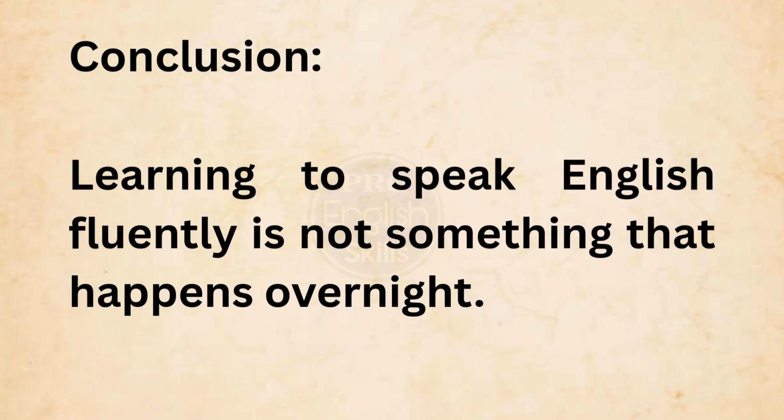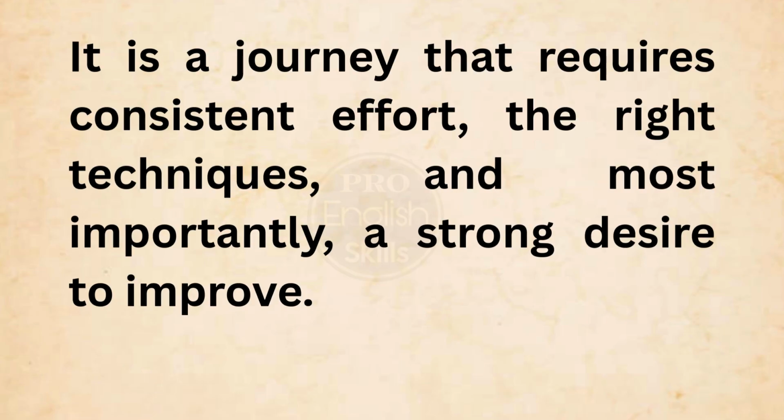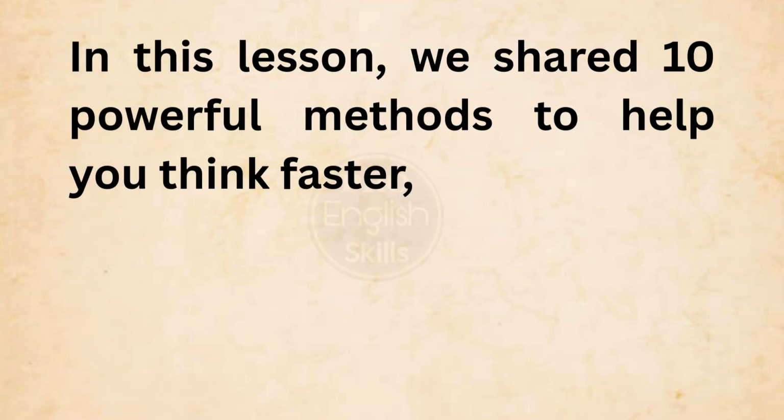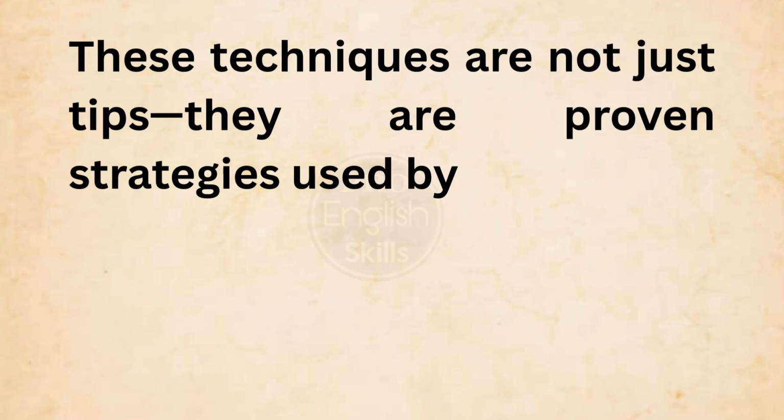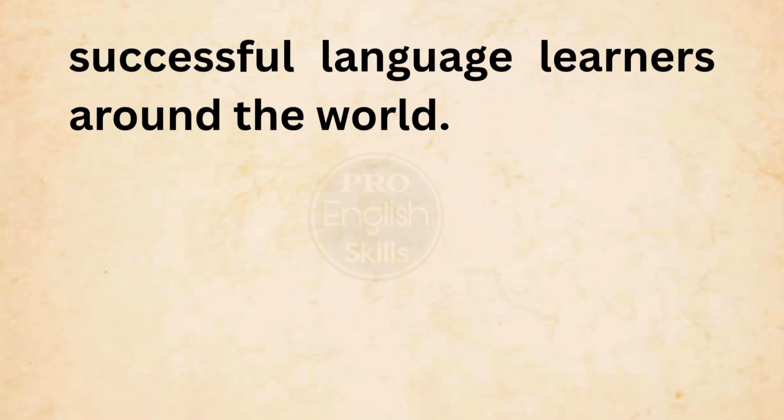Conclusion. Learning to speak English fluently is not something that happens overnight. It is a journey that requires consistent effort, the right techniques, and most importantly, a strong desire to improve. In this lesson, we shared 10 powerful methods to help you think faster, build sentences more easily, and speak English more confidently. These techniques are not just tips. They are proven strategies used by successful language learners around the world.